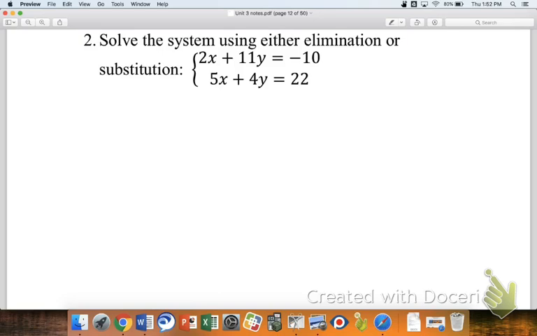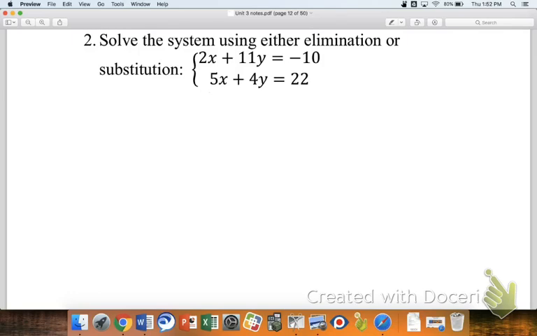But if I was going to try to do substitution here, would you guys agree that if I use this top equation for my substitution, at some point I have to divide by 2 or 11? Not the greatest idea. And down here, if I was going to solve for x or y, wouldn't I at some point have to divide by a 5 or a 4? Again, creating some awkward fractions potentially. You can deal with fractions, but if you can avoid dealing with them, why not? That make sense? Anyways, just a thought.